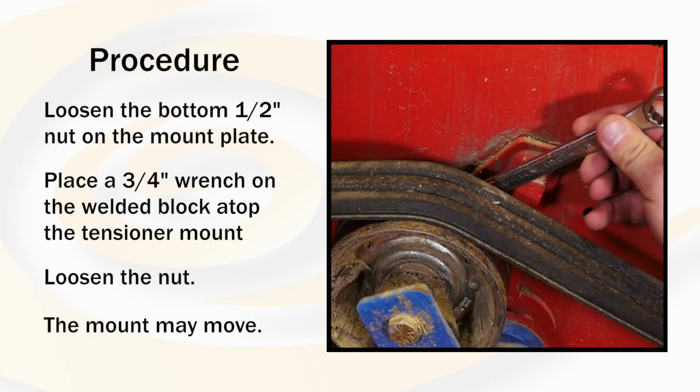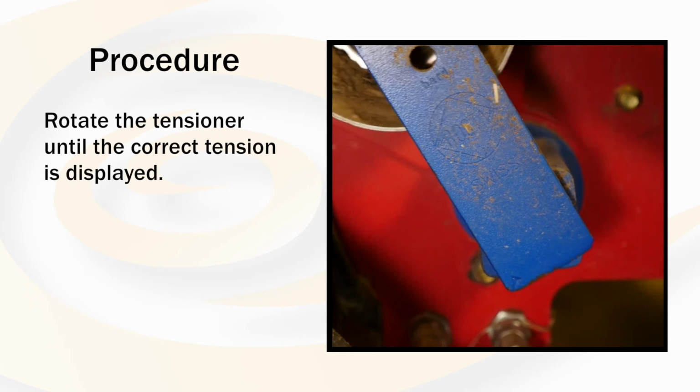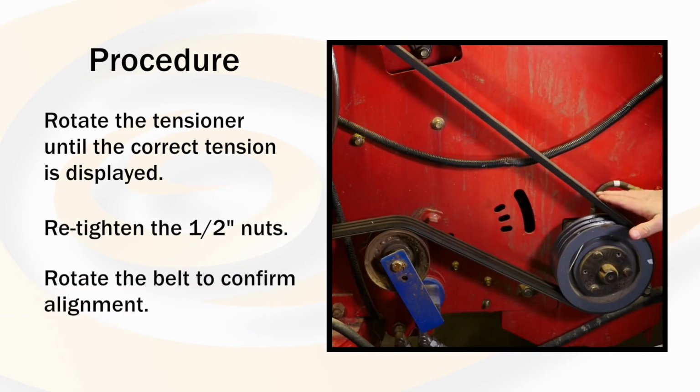Due to the tension on the belt, the mount will want to move. Rotate the tensioner within the slot until the correct tension is displayed. Retighten the 1/2 inch nuts. Rotate the belt to confirm alignment.